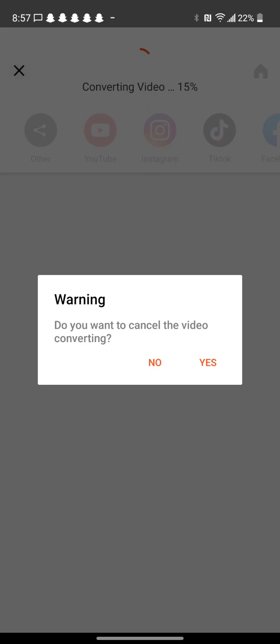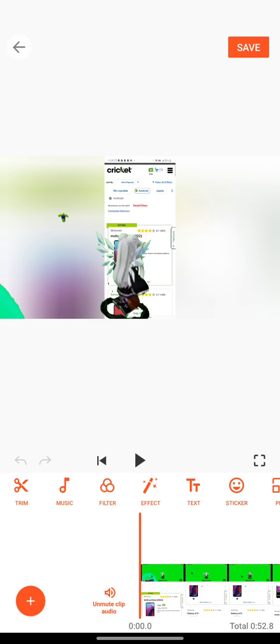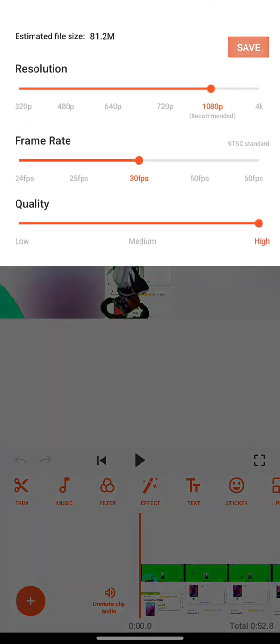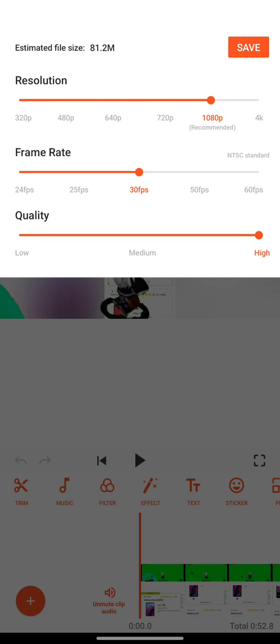Actually, when you click save on the free version, you may get a pop-up ad. Not always, but you usually will. And now it says converting video. You can see you can share to YouTube, Instagram, TikTok, Facebook, or just go back to home when the video finishes saving. But I am not wanting to save this video. But yes, it tells you the expected file size. If you need a smaller file size, you can do that. But you can save up to 4K, because resolution higher than the original video may not perform well. But most people ignore that.